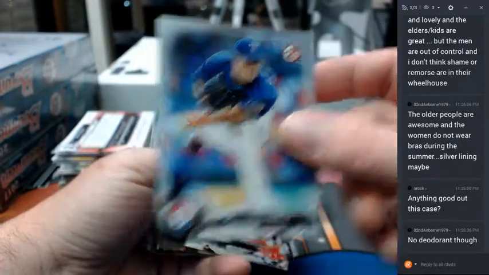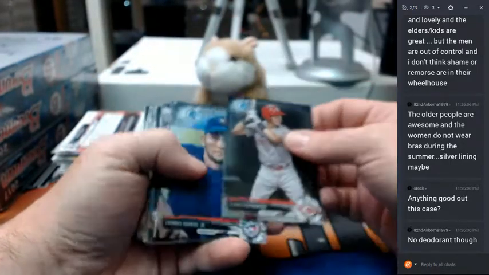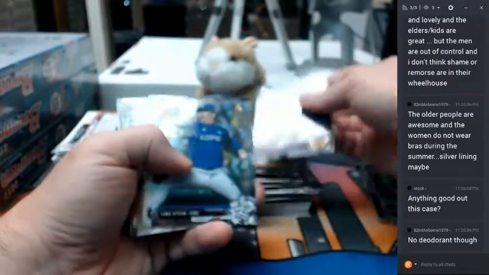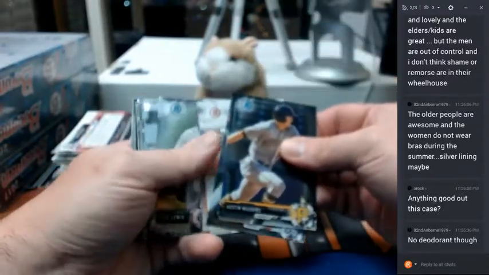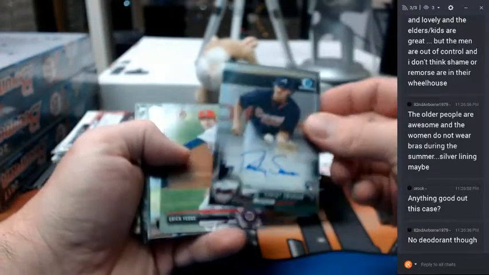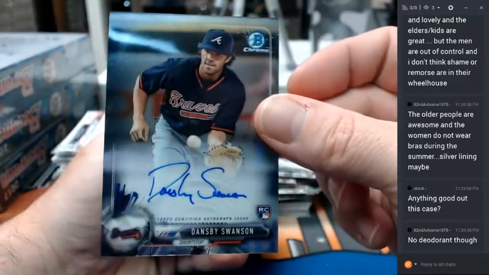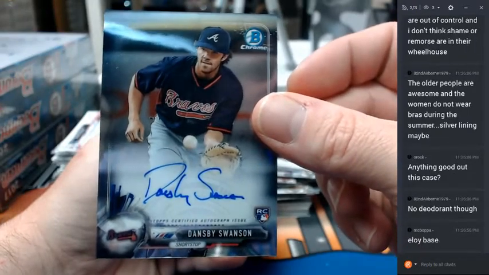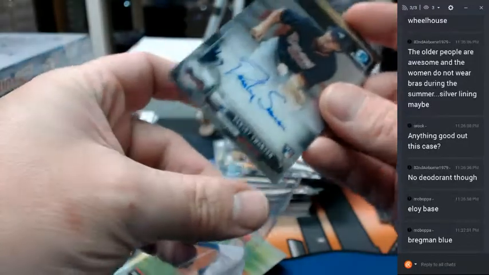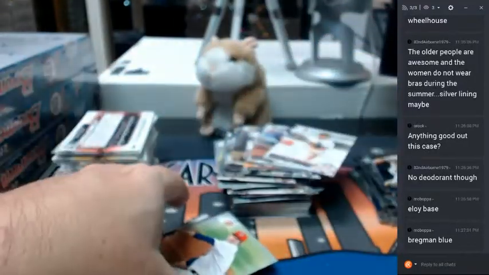Cole Hamels, gray paper. I guess, if we're being honest about it, we've got three more boxes after this. Dansby Swanson for the Braves. Got that too. Yeah, Eloy base, Swanson. It's not terrible. Not terrible.